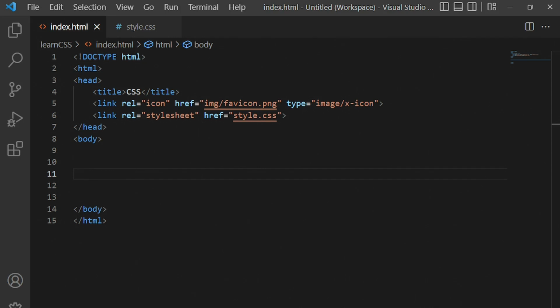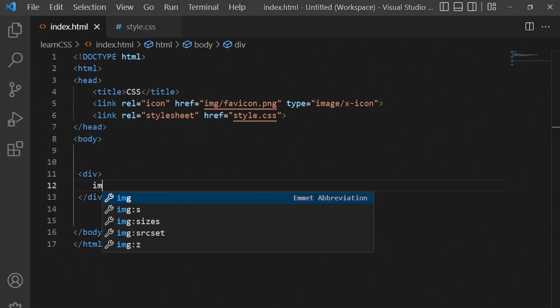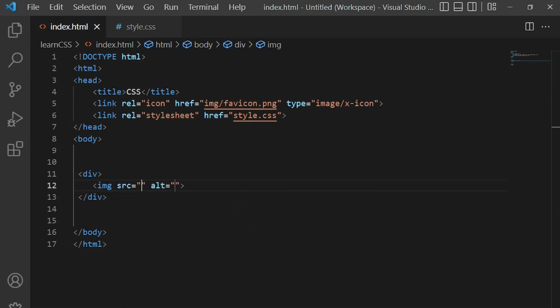So what I'm going to do is I'm going to again define a div inside my index.html file. So I give a div and I'll open it up this way. And inside this div, I'm going to assign an image with the help of the img tag.